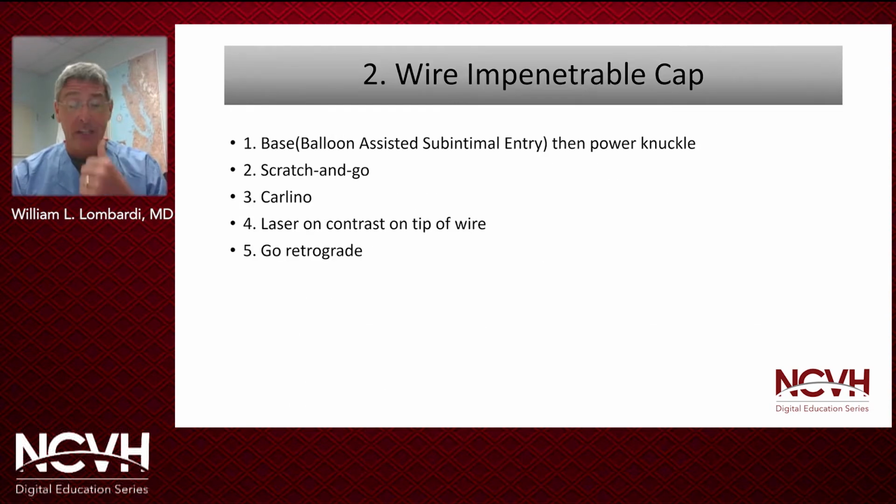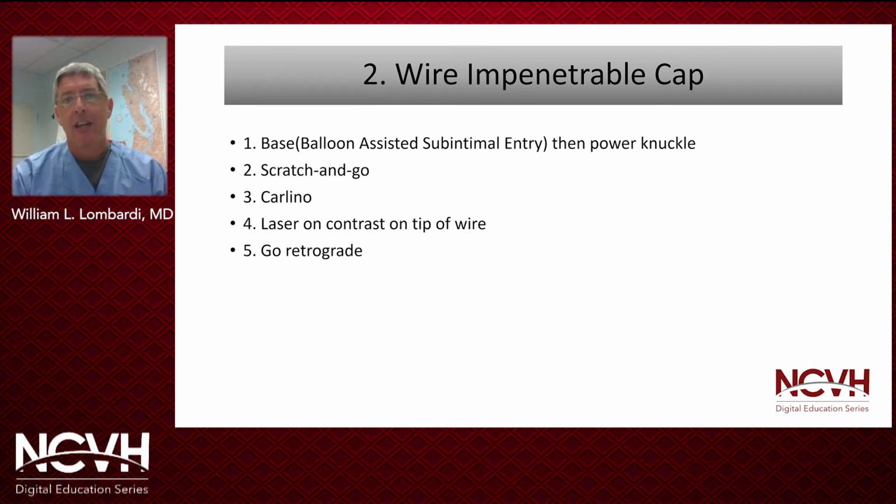For an impenetrable cap in coronaries, the favorite one we like to use is BASE, and that's balloon-assisted subintimal entry. What that means is I'm going to find a lesion proximal to the proximal cap. I'm going to take a short NC balloon at 1-to-1 size. I want the balloon most likely to dissect the coronary. I'm then going to use a polymer jacketed wire to get in that dissection, because polymer jacketed wires are better at getting in dissections. And then I'm going to make a big loop, and I'm going to go around the proximal cap. And then I'll work on the reentry on the backside.